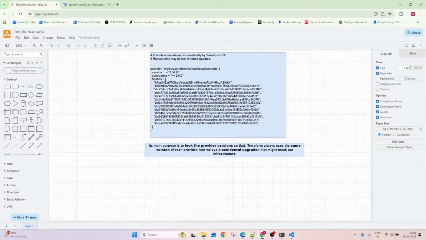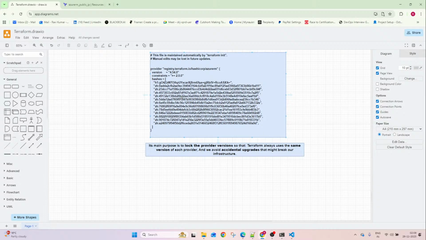So here we can see 4.54.0. Okay, it means that Terraform is locked to that Azure provider version 4.54.0. Okay, and hashes are used to verify the integrity of the downloaded provider binary. These are the hashes you can see.